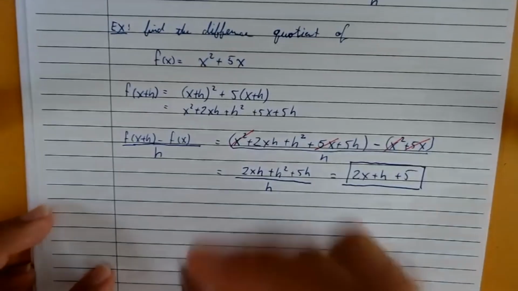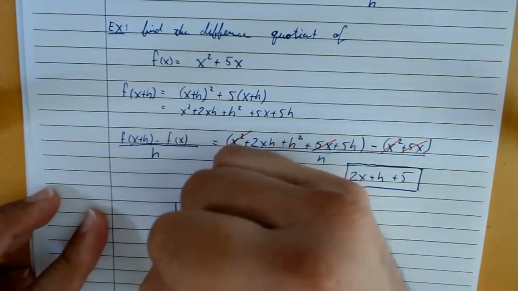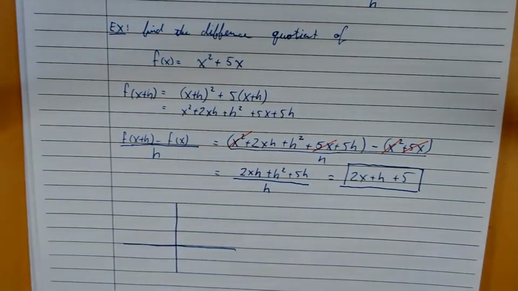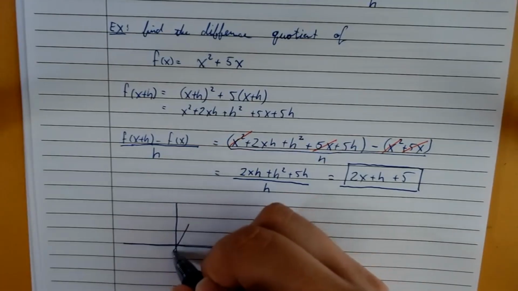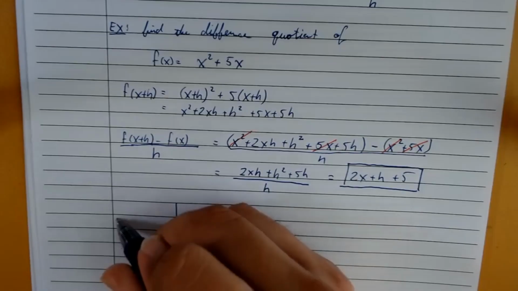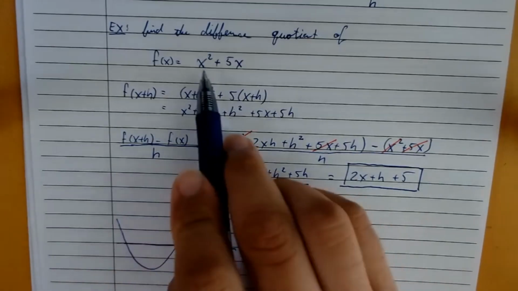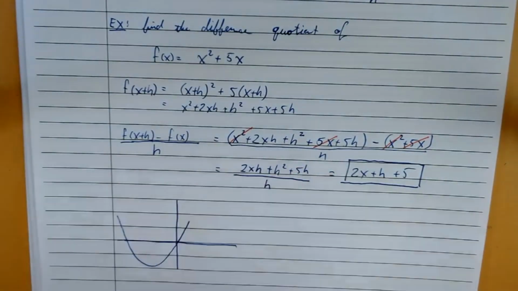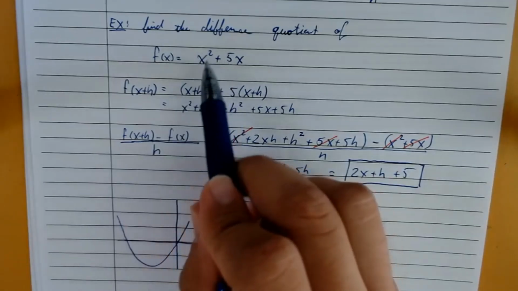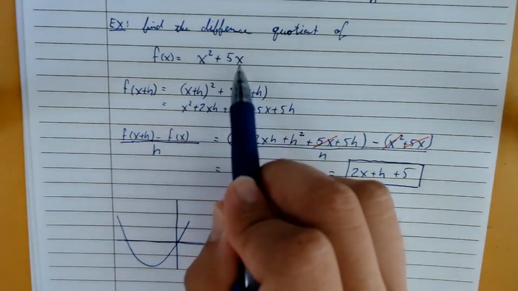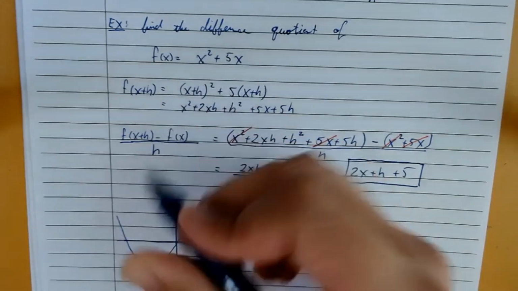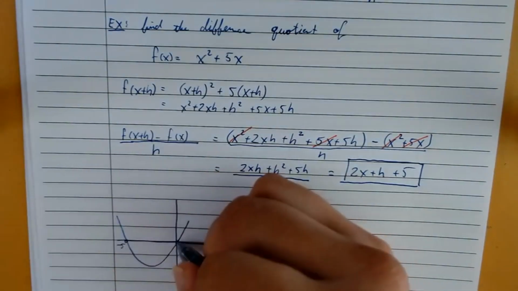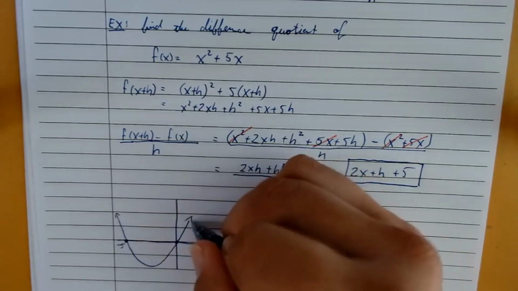Again, looking at it geometrically, or graphically, what we have is a parabola, something like this. This crosses at the origin, because of course if you plug in 0, 0 plus 0 is 0. Okay, so 0, 0 is part of the curve. And if you plug in negative 5, squared is 25, and then 5 times negative 5 is negative 25, which will also give you 0. So here that's negative 5. Those are my intercepts. Okay, so I have this parabola that looks like that.